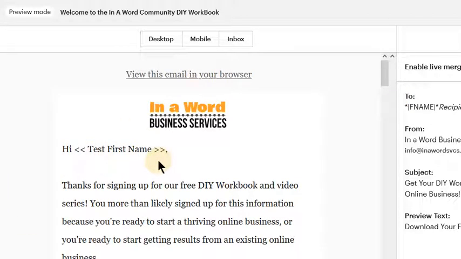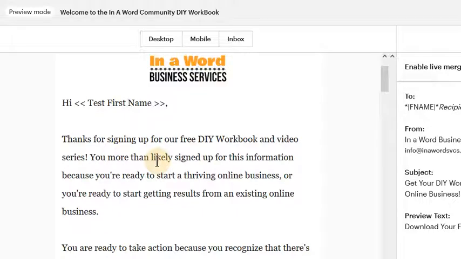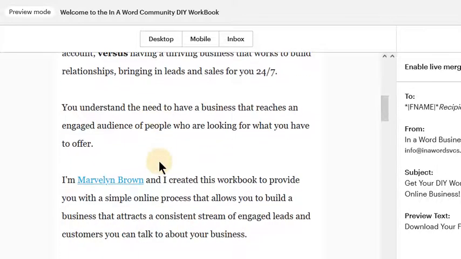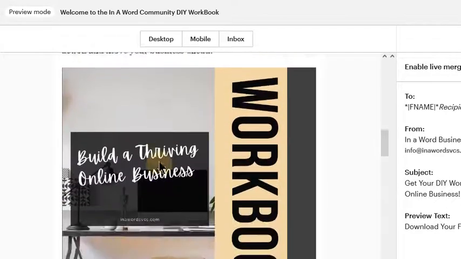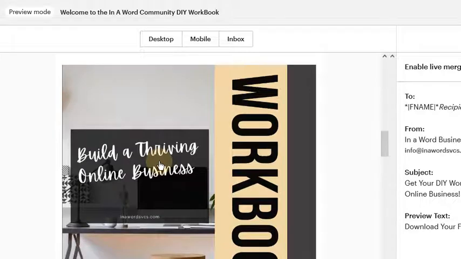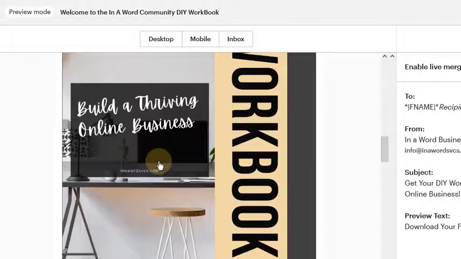That helps make the email message more personal. So I sprinkle in the first name where I think it would be appropriate, so that the person knows that I do have their contact information and that they signed up with us.